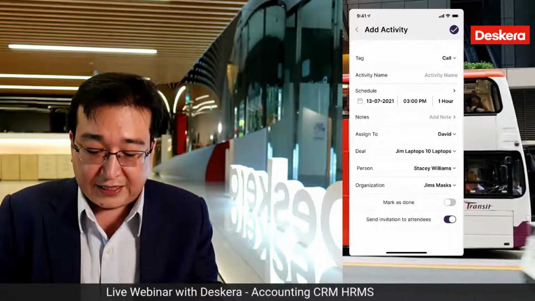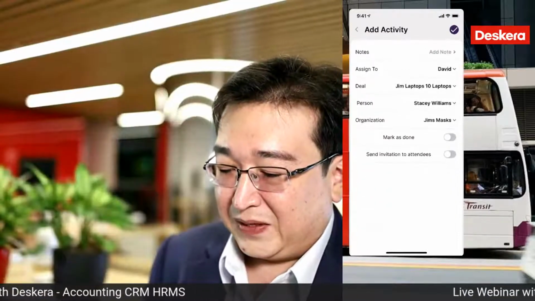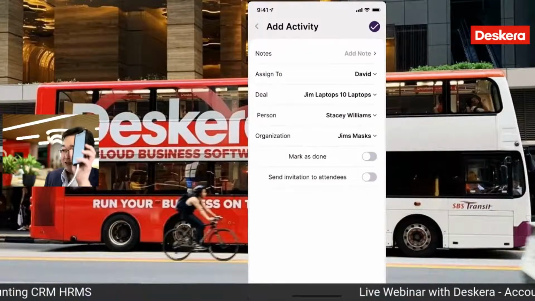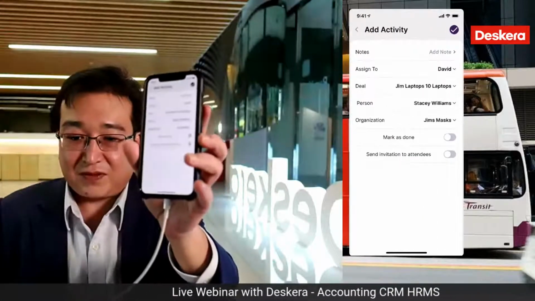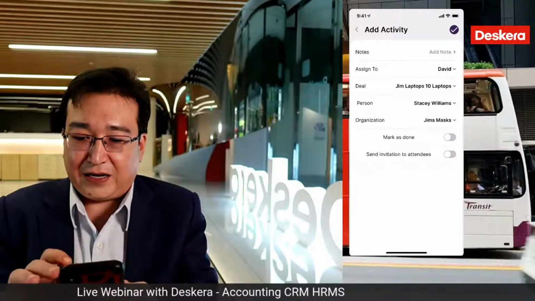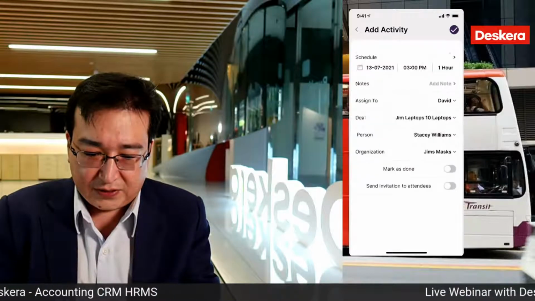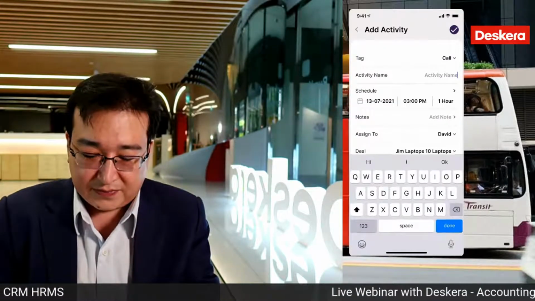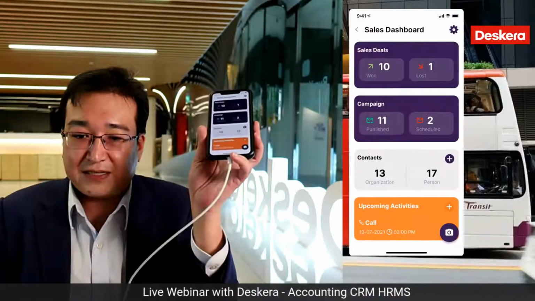And I can send invitation to attendees or not, and I can mark it done. So you can see here, I filled in the same information. It's all filled in. And I can just click the checkbox. Oh, activity name. Of course, the activity must have a name. Call. Done. Clicked here. Voila.